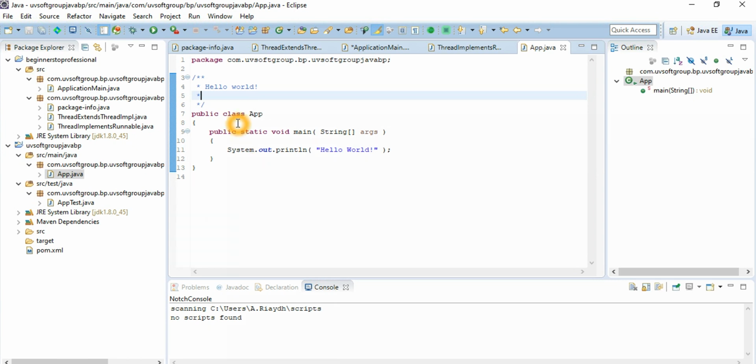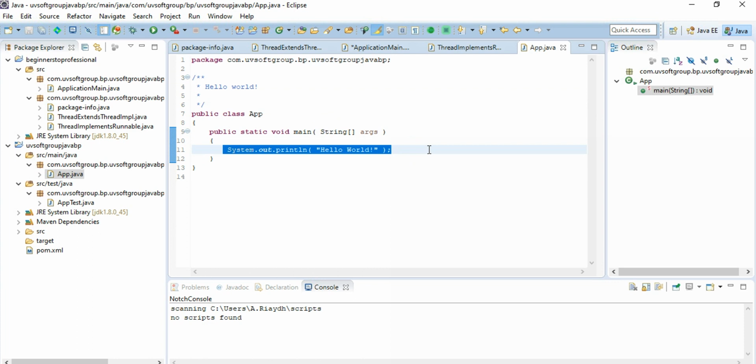So Java meaning, if you have a Java program or any Java-based software or application, it has a minimum of one class containing the main method. And this is the main method, as I said, public static void main, String args, a list of strings as arguments, and then you have the Hello World application.